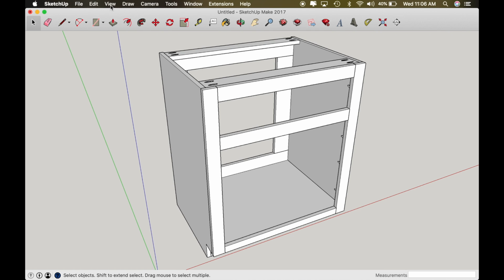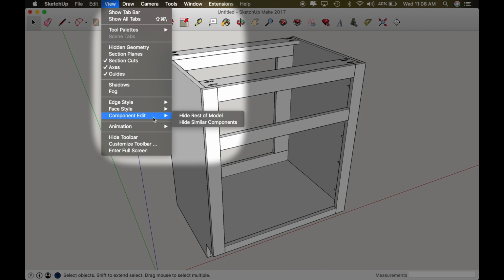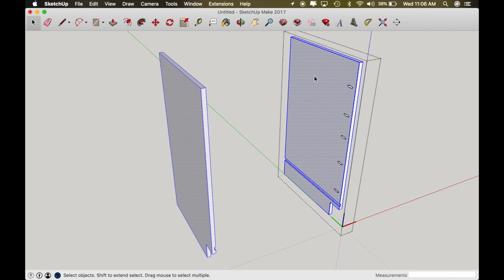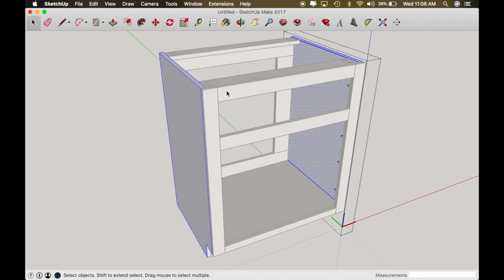So if you go up here to the View portion of your screen and go down to Component Edit and Hide Rest of Model, check mark that. Now what that does is any component that you click in, it will automatically hide all unnecessary components that don't have that name. So if I click on this side, you notice that everything but the sides have disappeared. Now I don't have to physically hide anything individually anymore. You can turn that function off by going to View, Component Edit, and uncheck it, and it will bring everything back.